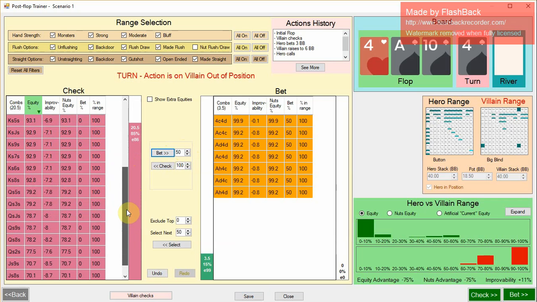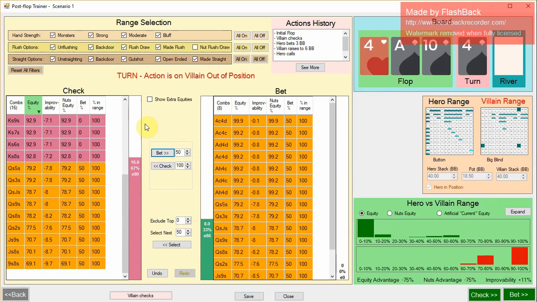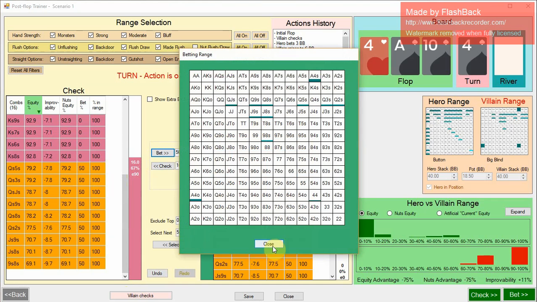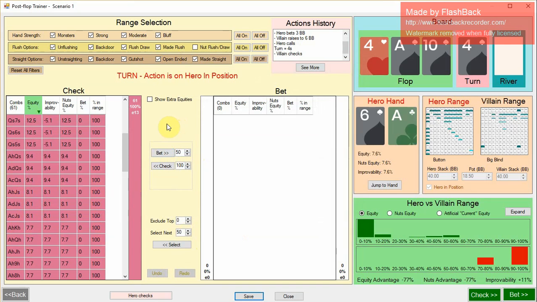I think the villain may well do that with the flushes as well. The villain may not do that with the nutted flushes, but may do it with the non-nut flushes, protecting against another spade falling. Let's say that they do that 50% of the time as well. So that means that the checking range is going to be this, and the villain's betting range is also going to contain some combos of those hands, some of the time. But you can see that the checking range has equity of 90, and the betting range has 86. In reality, the villain checked, so that range will be carried forward. And the action's now back on the hero.